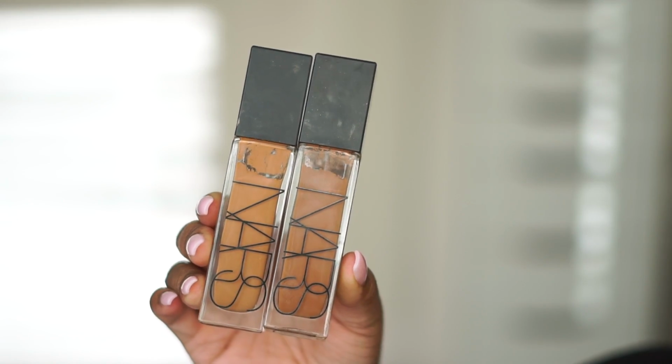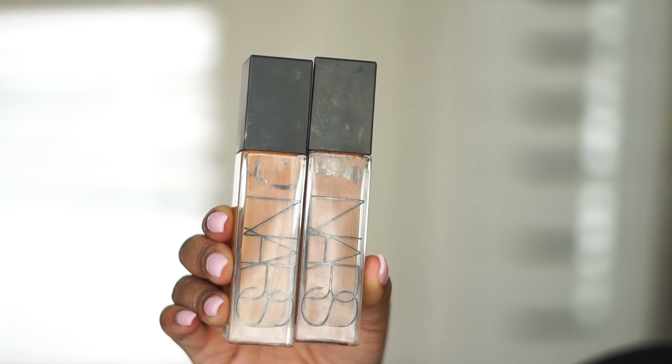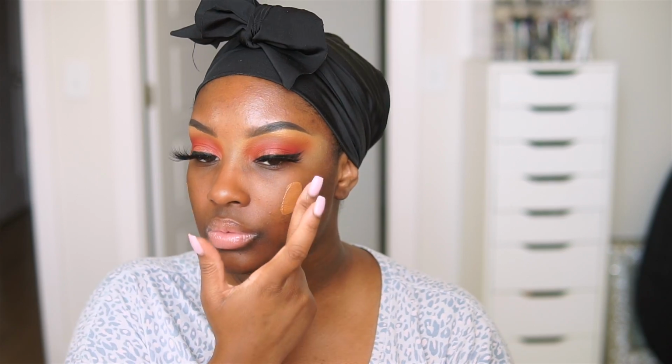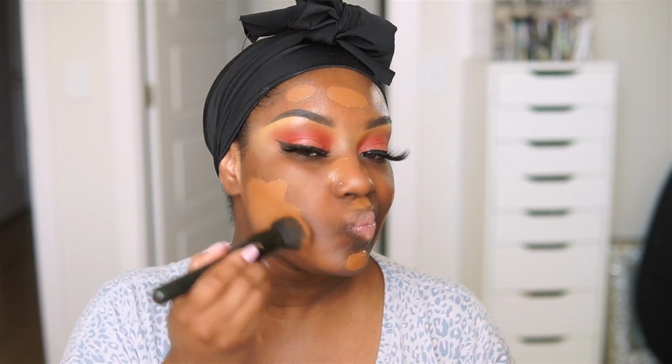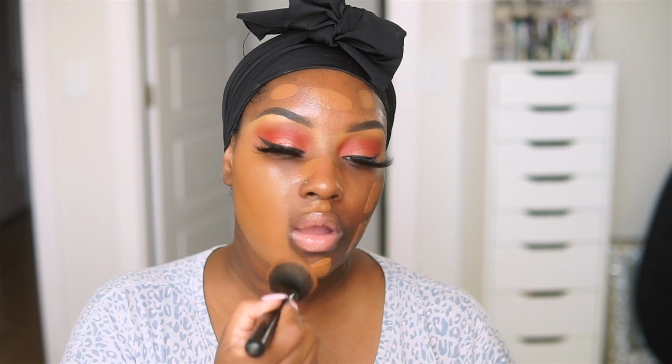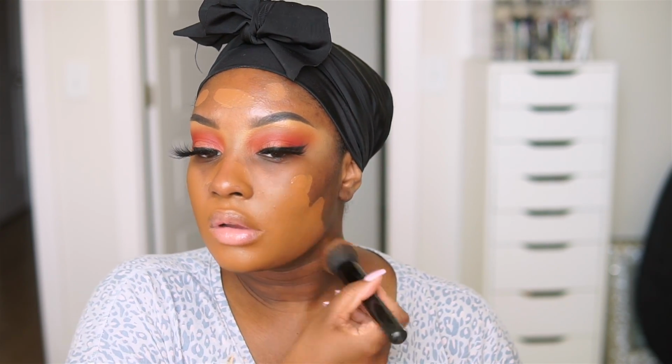I do have combination oily skin, so if you have that same skin type, you'll love this stuff. I heard it's really great for dry skin as well though. So I am using my Nars Natural Radiant Foundation. Y'all, I love this foundation so much. I mixed the shade New Caledonia with Macau and oh my gosh, y'all.